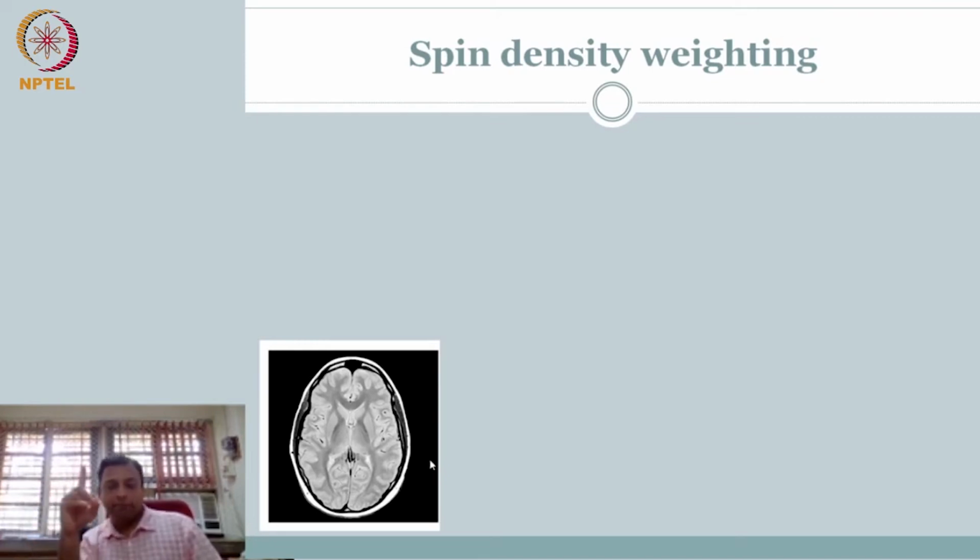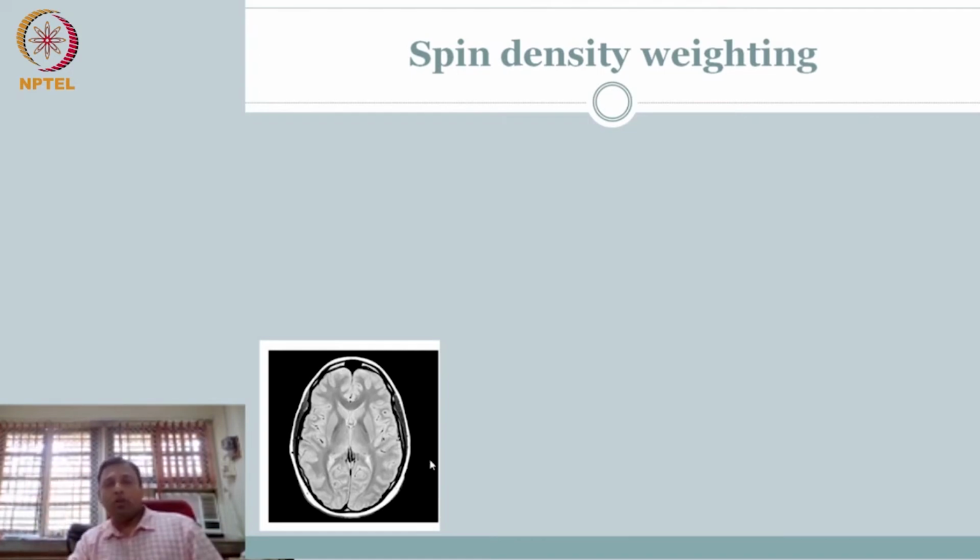proton density. So that means if I want to get proton density weighting, what do I need to do? I need to wait for a long time. In our parameters, what is a long time? I have echo time, I have spin time, echo time, I have alpha and I have time to repeat. So let's assume every time I am going to apply enough excitation so that alpha is 90 degrees. So that is not a parameter. I always apply alpha so that it is maximum.